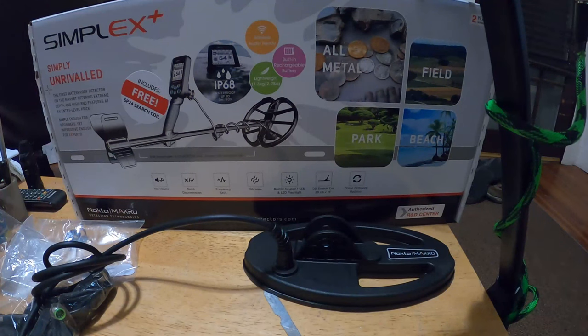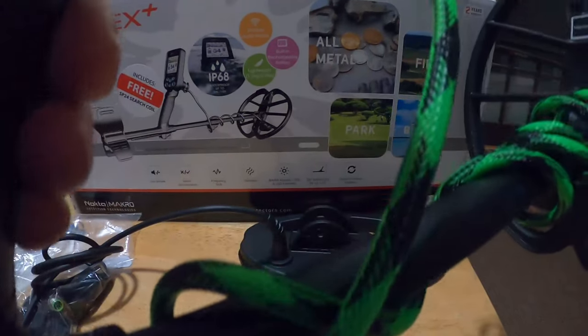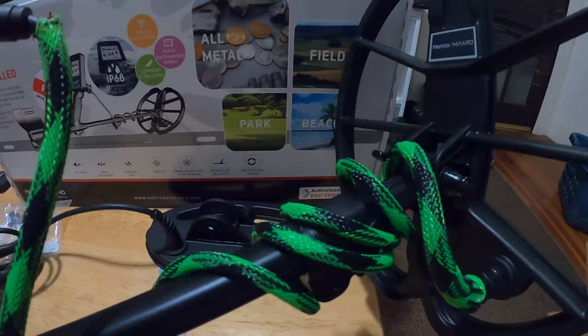So this was the Simplex. Hold on, let me get back with the other box I have. I want to show you some equipment. Actually, I want to fix this little snake skin coil that looks ugly, so I want to fix it first. I'll be right back. Okay, I fixed that. It looks a bunch better now.